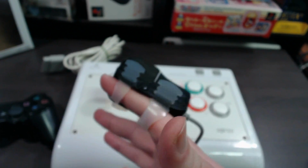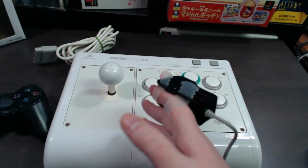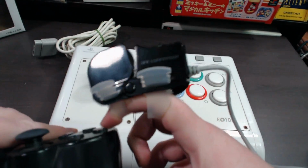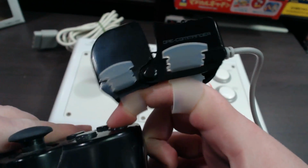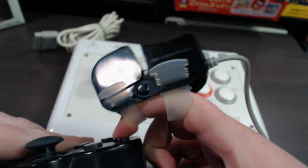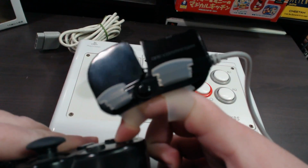So this thing actually works. I've tried it with some games. It presses the buttons all successfully at pretty great speed. The only thing I notice is if you have it a bit off on the button and not quite on the button properly, it's not going to be enough. You actually have to have your finger quite over the button, almost like you're going to press it, and then this thing will do all the rest of the work.